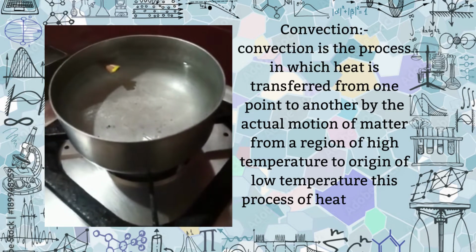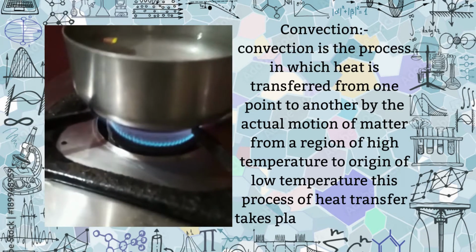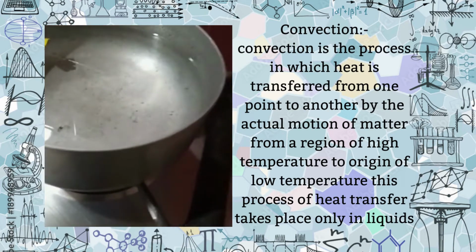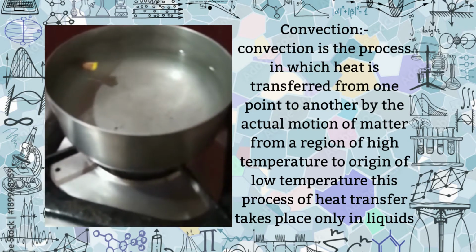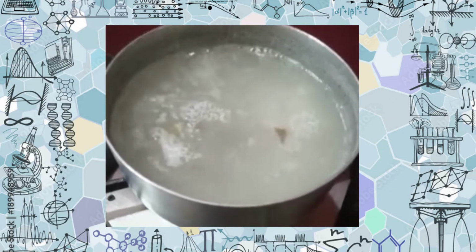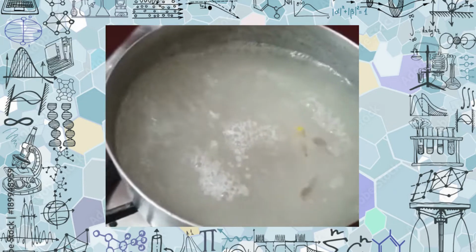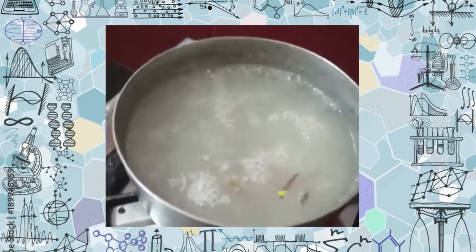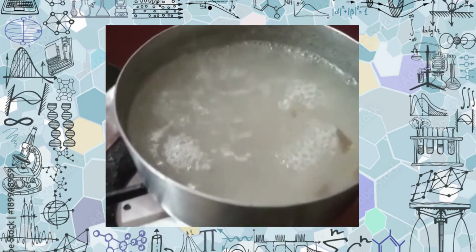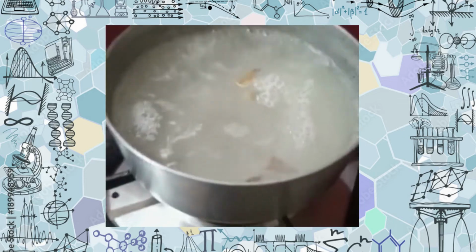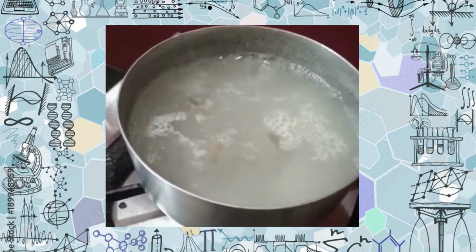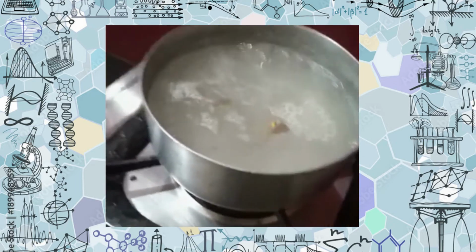So I have a bowl of water and I have supplied the heat from the heat source, and it will start boiling soon. Now you can see that all the pencil flakes are jumping around. That means the heat is coming up from the high temperature and going back to the low temperature, and this is a simultaneous process which is known as the actual motion. So this is how convection works.